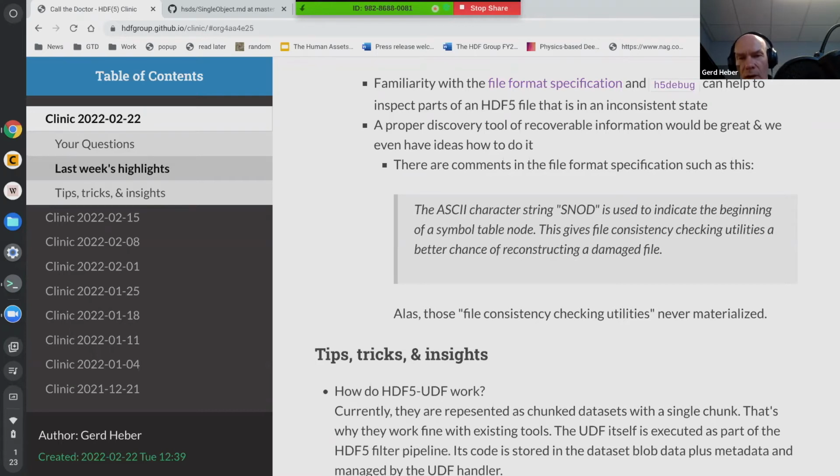Markers like that clearly indicate, as they say here, that this gives file consistency checking utilities a better chance of reconstructing a damaged file. The problem is that these file consistency checking utilities actually never materialized, not to my knowledge.